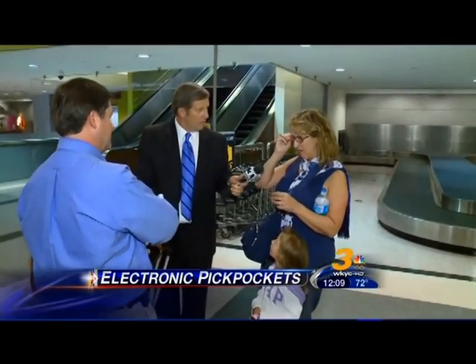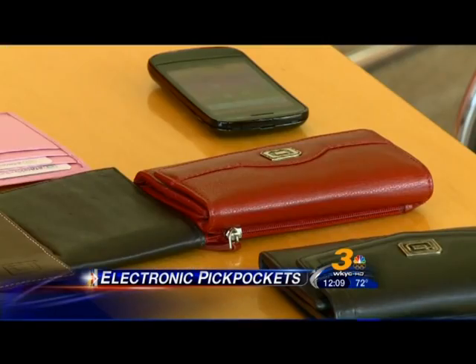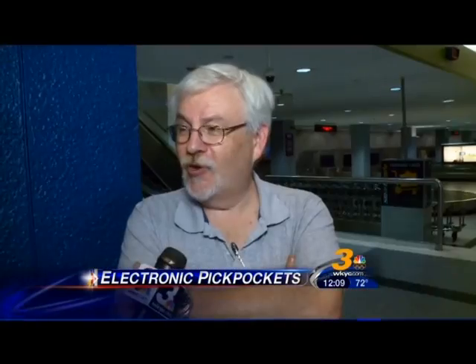What do you think of this? I'm scared. Augustinowitz is among those who make protective credit card sleeves and wallets that block credit card numbers from being transmitted. It's pretty scary knowing that banks aren't probably telling you this when they send you the cards. Some credit card holders are learning once again you can't be too careful. A number of credit card companies have a zero liability policy, meaning the card holder is not responsible for any fraudulent charges. Despite what some security experts say, the credit card companies don't see electronic pickpocketing as a real threat.